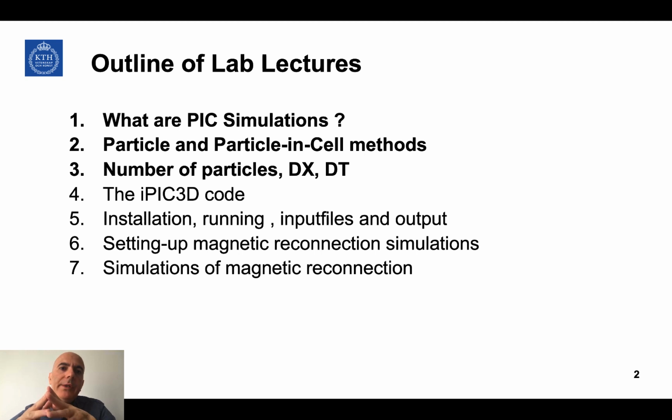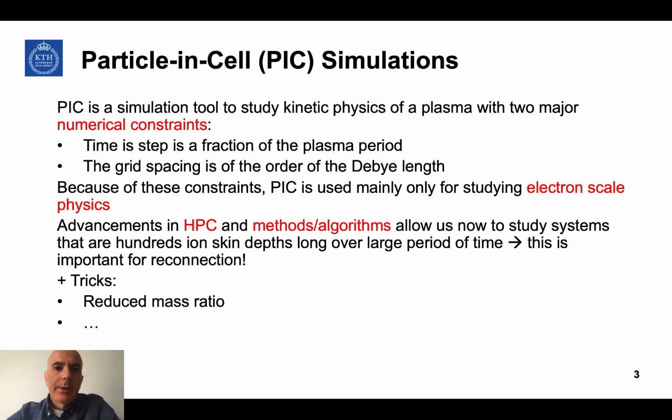So the focus of this lecture is the concepts. I want you to understand the major concepts of PIC simulation, and then in the next lecture, when we are looking at the more practical aspects, we need to remember these important points. The lab session will consist of using a tool called particle-in-cell simulation to simulate magnetic reconnection. PIC is a simulation tool for studying the kinetic physics of a plasma.